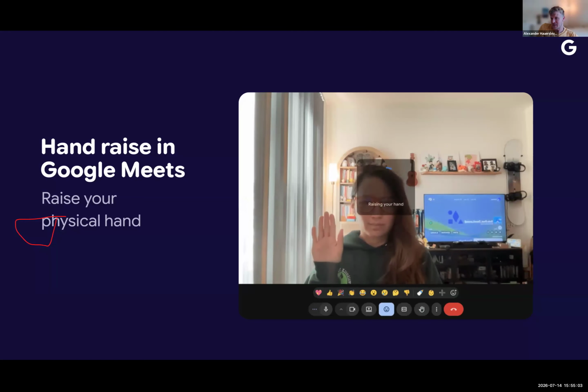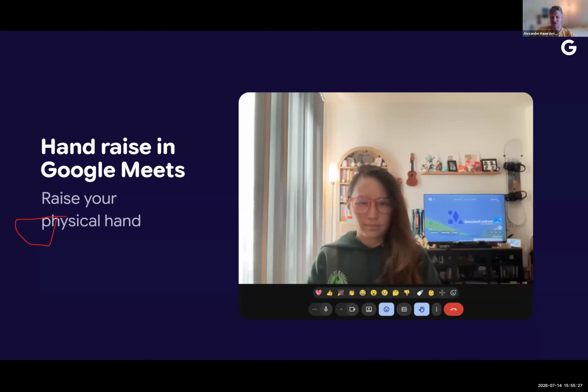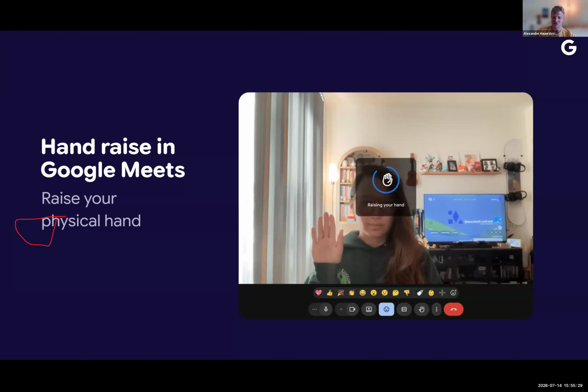But this is something that is really neat if it's easier for you just to raise your physical hand. All you have to do is make sure that the camera is visible, or your hand is visible to the camera, and it's away from your face and your body. And if you're already the active speaker, it won't recognize you raising your hand. But when you're no longer the active speaker, the gesture detection will resume.